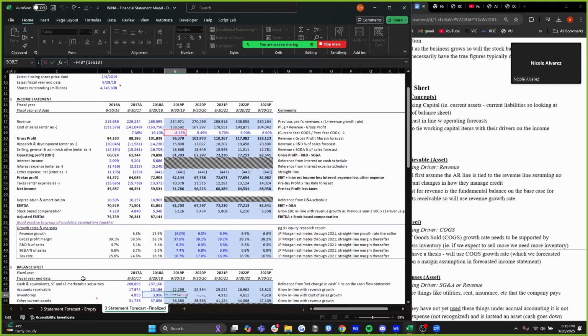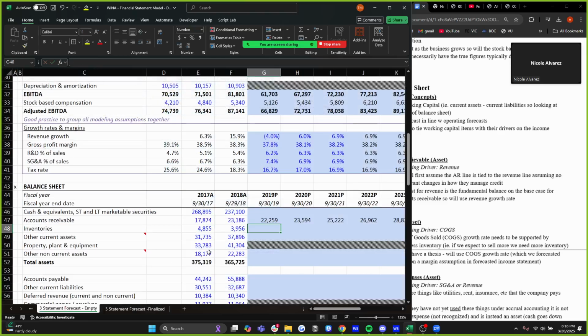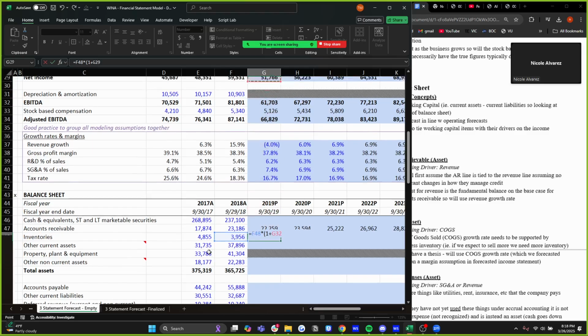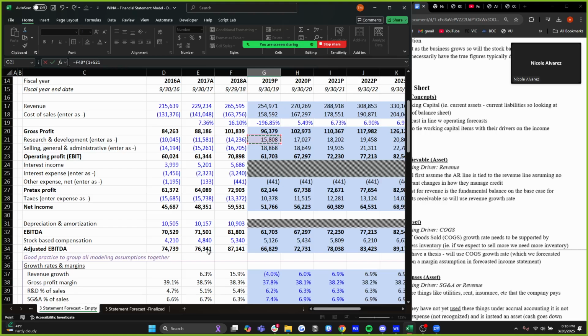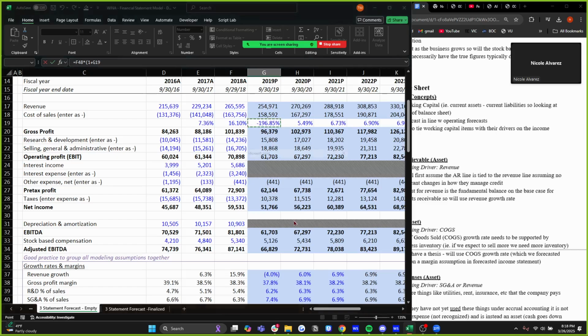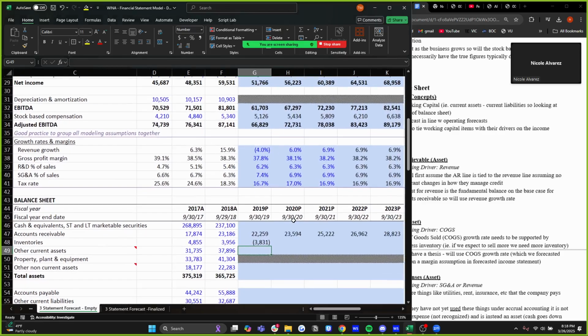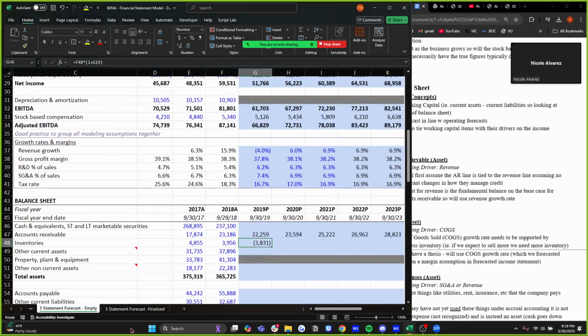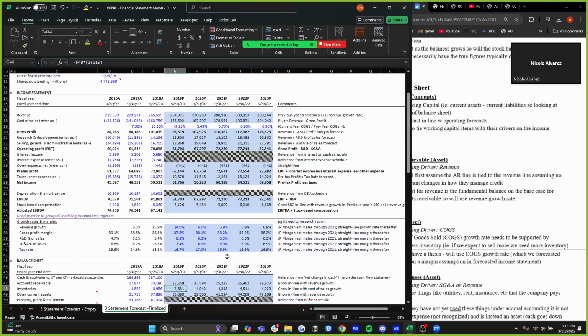So same kind of thing, taking the previous year times 1 plus the growth rate, which we have up here, not in our assumptions. See that? Make sure to put your end parentheses. That's what it's yelling at me for. All right. And then, yeah, 315.